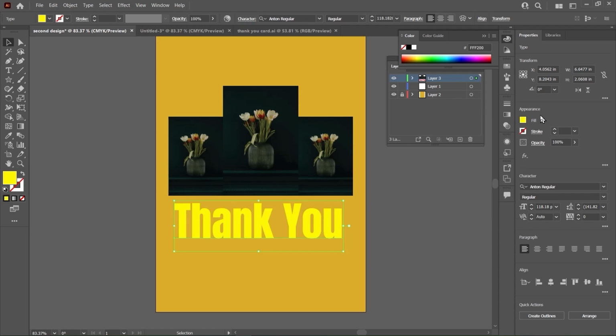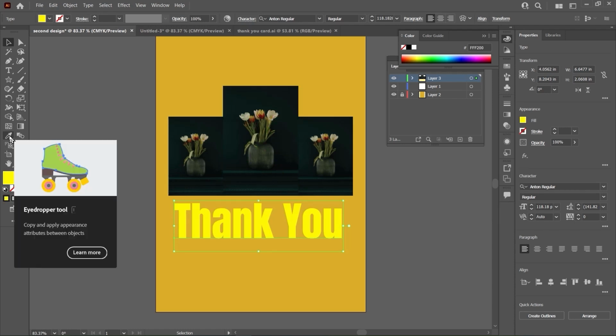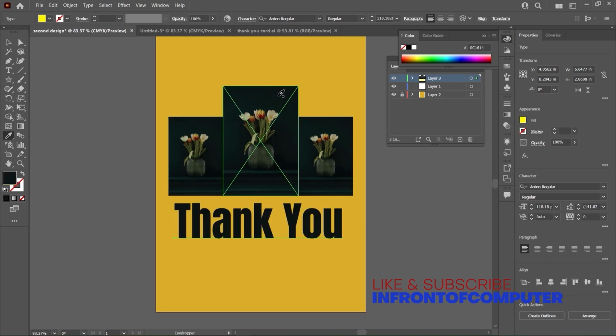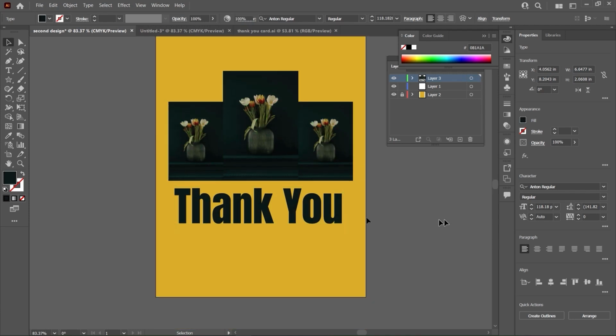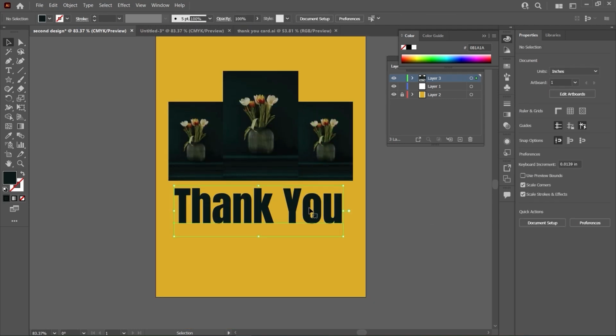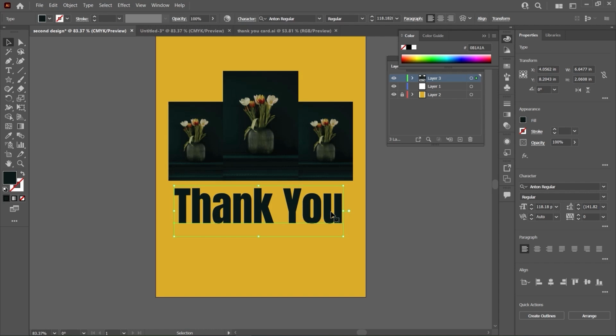You can also just select this color picker or eyedropper tool. So if I select this eyedropper tool, now if I just select any color here, it changes. So if I select here, it changes. Select here, it changes. Okay, we want to click this here. But for that, make sure that you have selected the text. So anytime you are using any tools, if you don't see any changes, make sure it's selected.